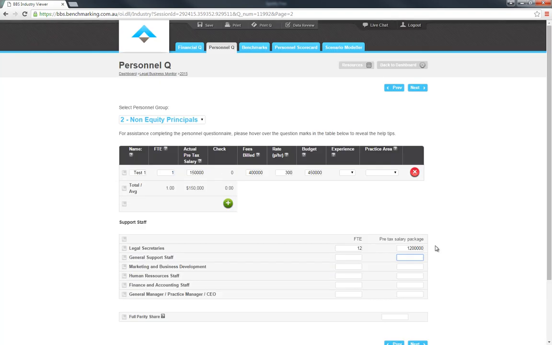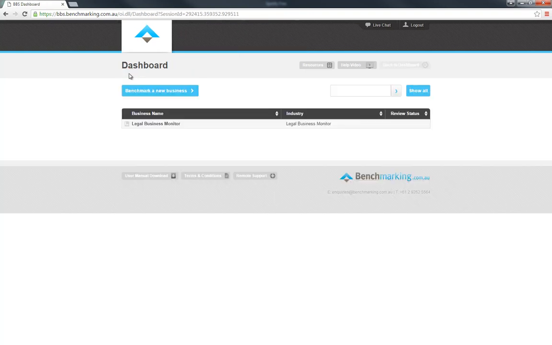Let's continue on to the benchmark page. I will now load some sample data to give you an idea of what a completed data set will look like within the benchmarks page, personnel scorecard, and also the scenario modeler, and then we will be able to generate a report with a lot more data flowing through to it for some additional analysis. So I'll navigate back to the dashboard now, and we will enter into this same record after I have placed some data into the new file.